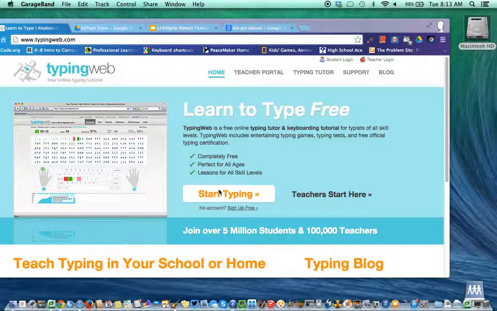So again, think about, do I need a web browser? Do I need internet to use that program? That's probably a web app. If it's something that's installed on my computer and I can open it without any internet connection, that most likely is a software app. I hope that makes sense.